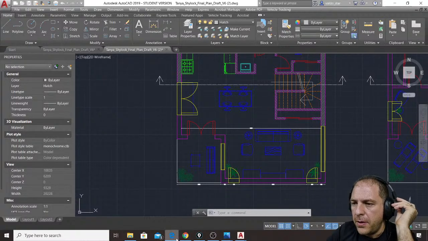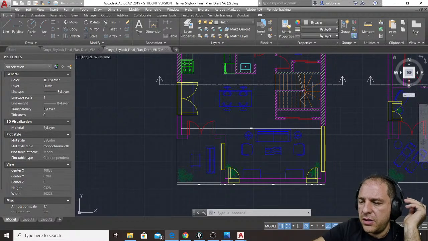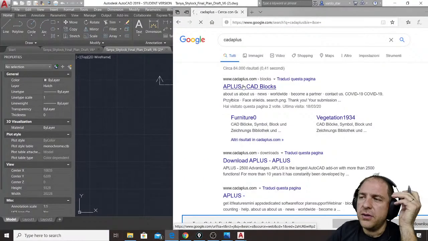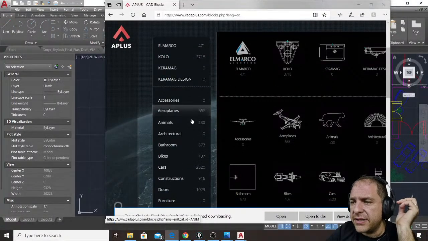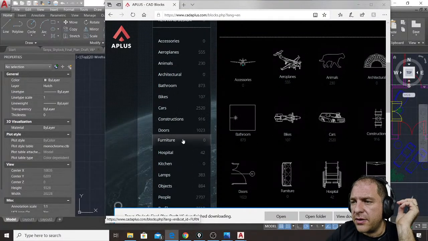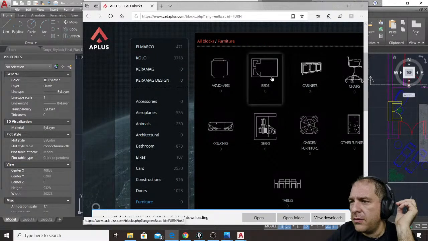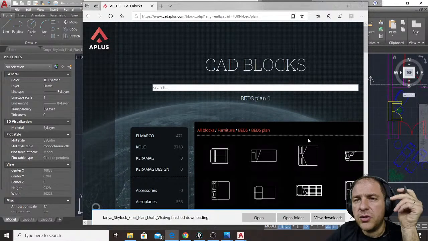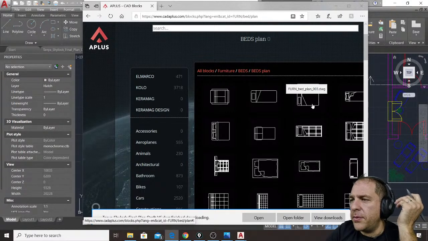Look, I go to CAD A+. So just go here, go to CAD A+ blocks. I select something like furniture, then beds, for example, plan, so seen from top, and I download something very simple.